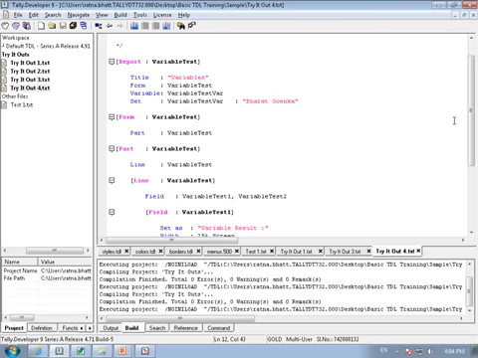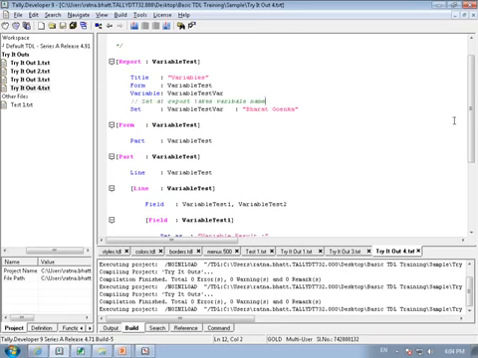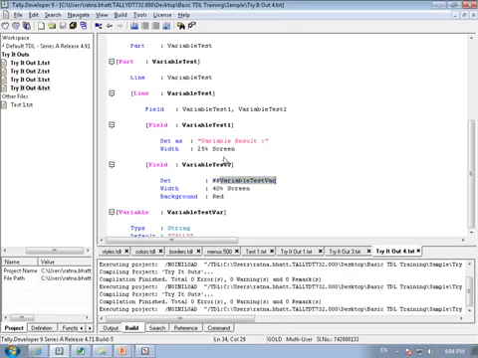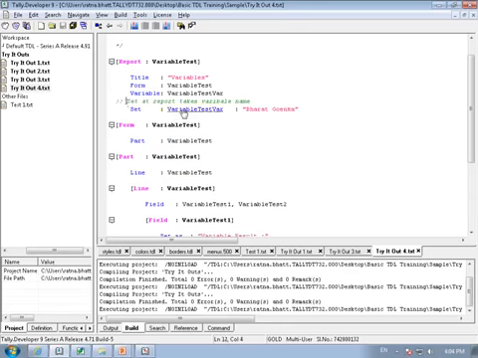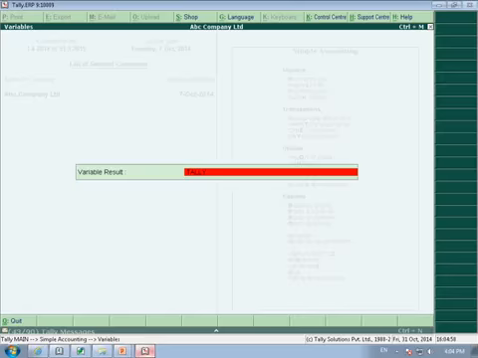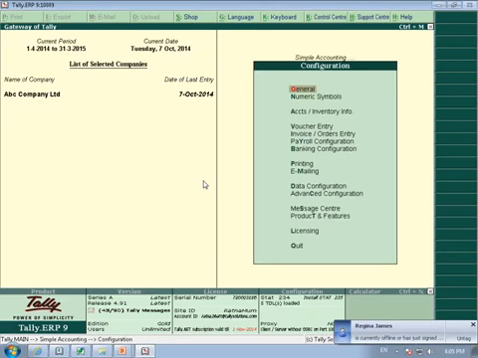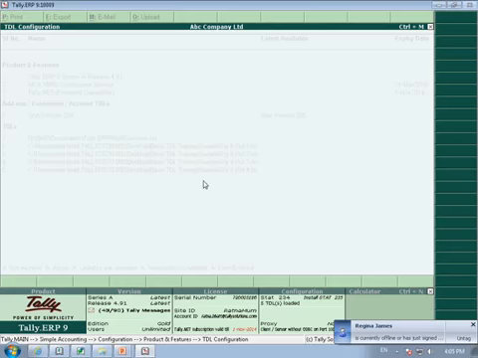Now you understand the importance of commenting. This is a set attribute at report level which takes a variable name. Here also I can write set, but here it allows me to push a text or some value for output display. But here set indicates that I want to change the variable value. So let's refresh. Right now it is showing Tally, picking up from the variable. F12, TDL F4, Control A to re-access, refresh.